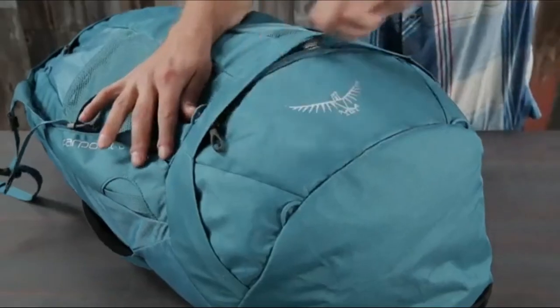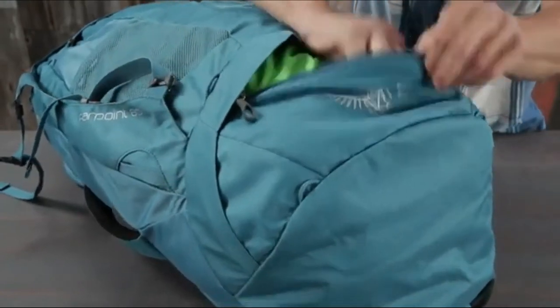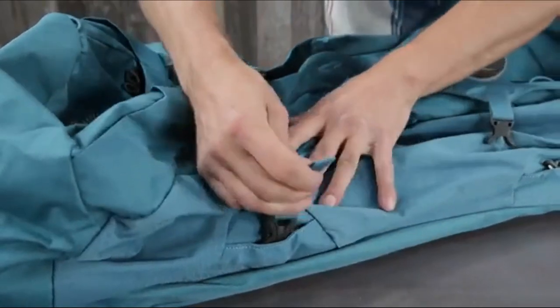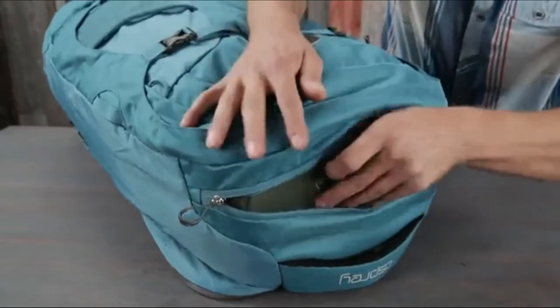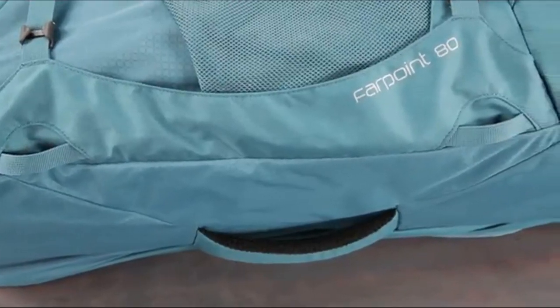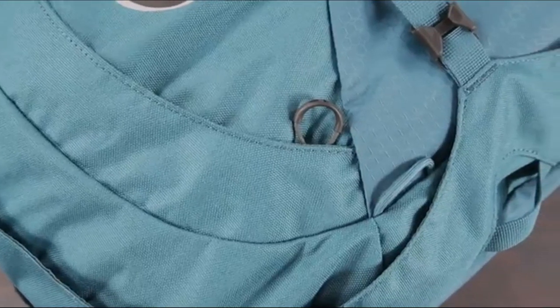The Farpoint 80 also includes a large lower zippered compartment with a floating divider, straitjacket compression, a top zippered liquids pocket, zippered front panel slash pocket, external gear attachment points, and attachment loops to attach a daylight day pack.